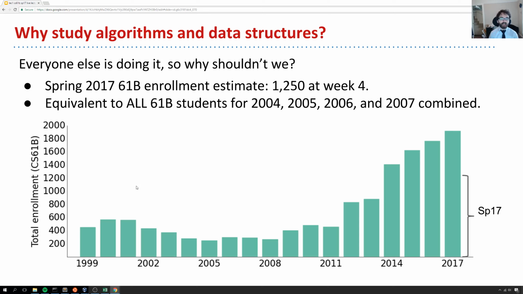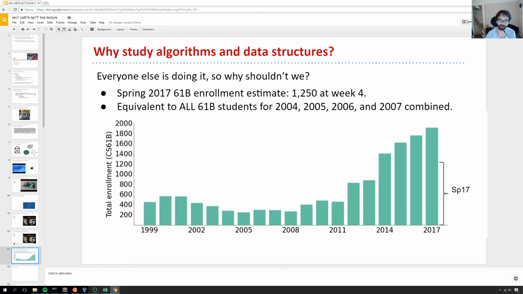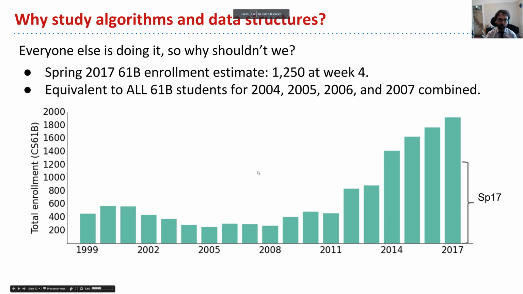And lastly, another big reason that we might study algorithms and data structures is, well, it sure seems like a popular thing for people my age to be doing. At Berkeley, most of the students here are largely 18 to 21, not everybody. And it seems like everybody else, people look like us, we're all doing this thing. It must be important. This year, the 61B total enrollment for data structures is going to be, we're estimating, just shy of 2,000 students. We currently have 1,350 enrolled. I anticipate we'll have 1,250 at week 4. So this is the entire history of 61B's enrollment.